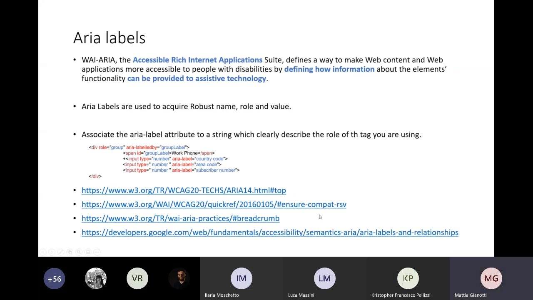I leave you here at the end of these slides the list of different resource material that you can use to better understand how ARIA elements work, because it's actually very interesting, but it can be very, very complex.